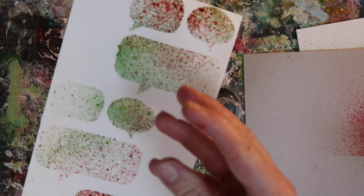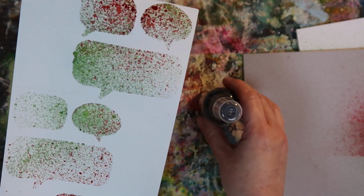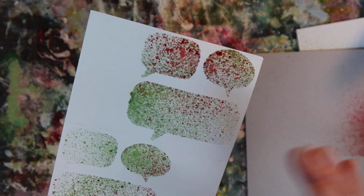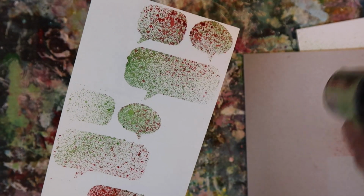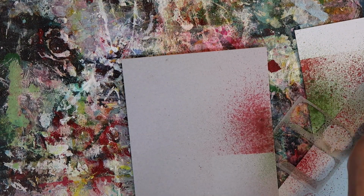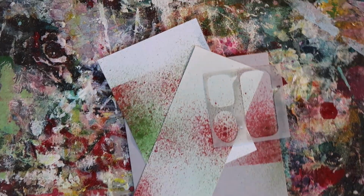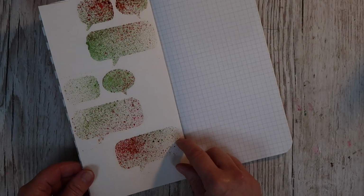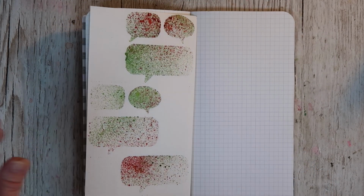You'll end up with a lot more ink, more chance of running, just a lot more chance of a larger mess. So if you want it like that, I class that as being quite tidy. You need your ink up high. But definitely cover something. And watch those lines around the stencil as well. I'm going to pop this to one side, and that shouldn't take too long to dry, so I can stick that inside. I'm quite pleased with that. That looks nice and tidy.